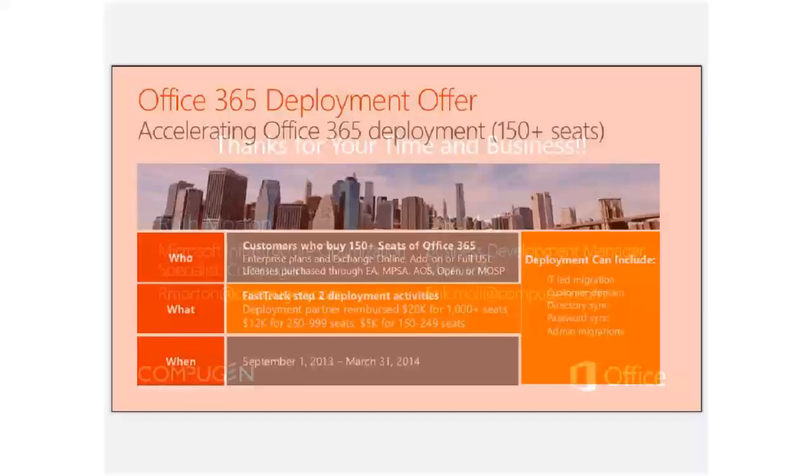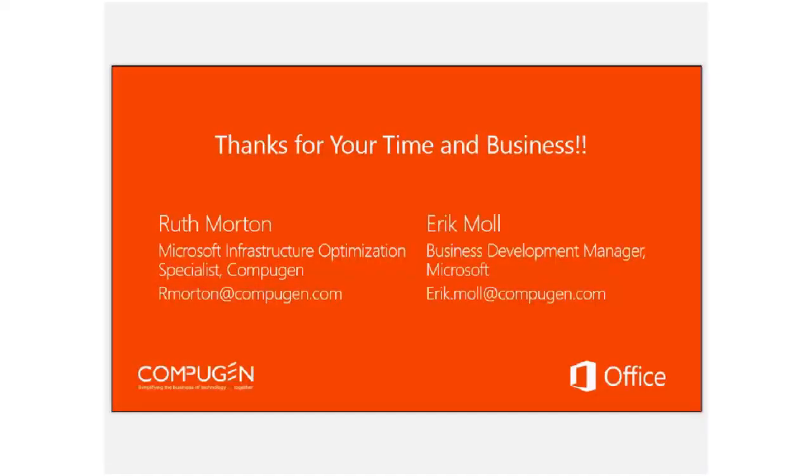And I think that is it. Erik took you through what Office 365 was all about and what was driving it, all the different pieces of it. I know that there's sometimes some confusion and misinformation out there about what Office 365 is, so I hope we were able to clarify a lot of that for you. He did a great demo of what Office 365 looks like and how the pieces interact with each other. We went through the licensing options and the professional services options that are available to you. And I think that we've come to the conclusion of our webinar.